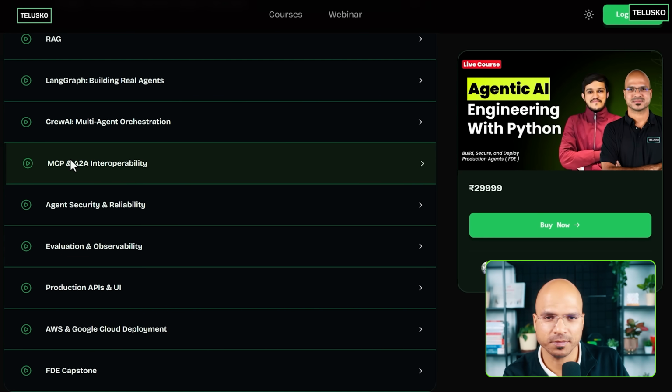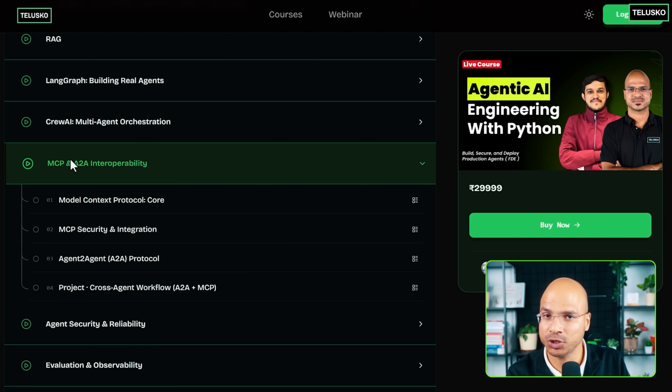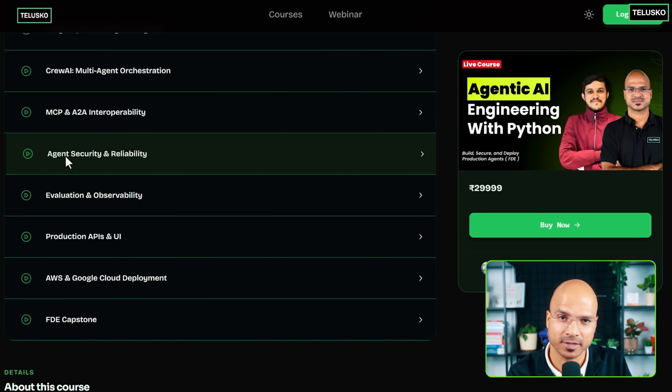But before that, we'll cover MCP. We also have something called agent to agent, where agents can talk to each other to solve a particular problem. Then we'll also focus on the security part. And I think this is what a lot of people are missing nowadays, right? They're not focusing on securing the agents or applications which have agents. And imagine if you have built an application which has agents, and because of some security issues, someone was able to hack it.